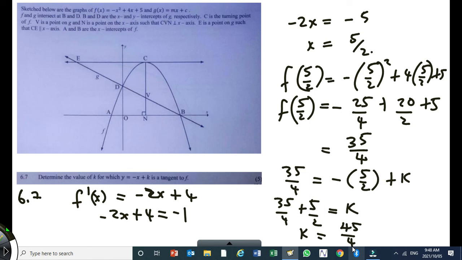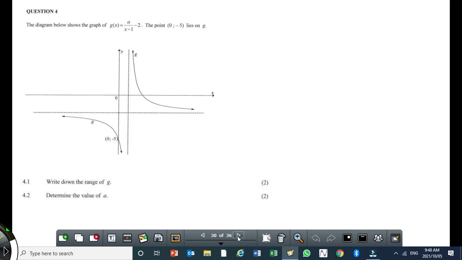All right. Now, since you are in grade 12, you need to know that sometimes calculus can also be tested under functions. Be aware of them. Like in this question here, you needed to know your equations of tangent because your paper did not test you directly under calculus about equations of tangents. It came as part of functions and graphs. Be aware of it. Right, let's move on to inverse functions.